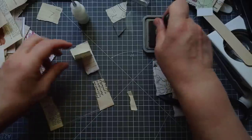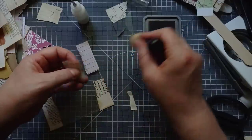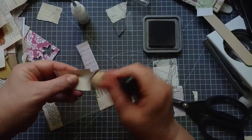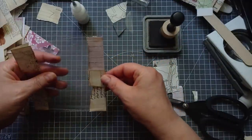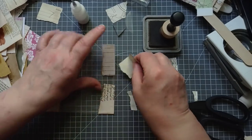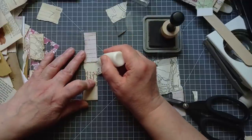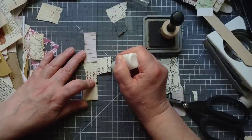I just have a waffle about, I love everything to be all ripped and random now. And then it's, oh, let's just tear a straight line directly along the edge of that line. It's a constant battle. It's not a battle or a struggle. It's just I like the look of it when it's more random, so I try and make it more random. My natural tendency is to line it all up perfectly. And because I like the look of it when it's not lined up perfectly, I'm trying to be a bit more random in my life.